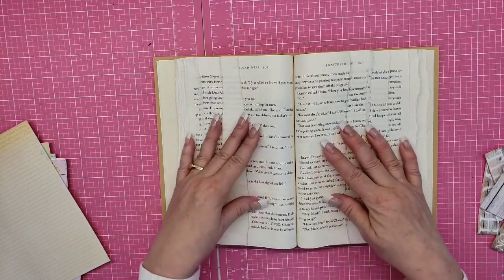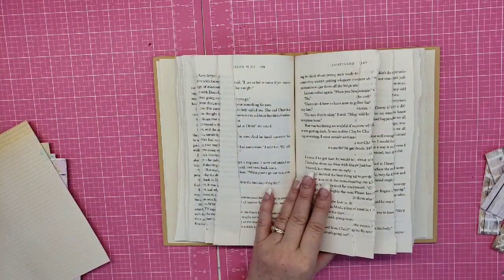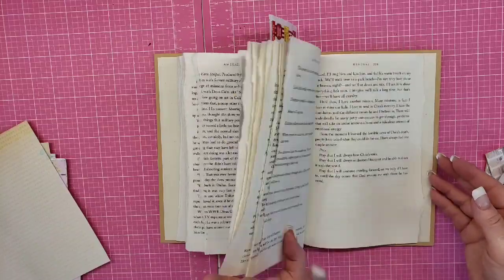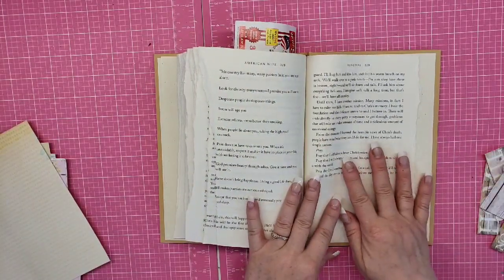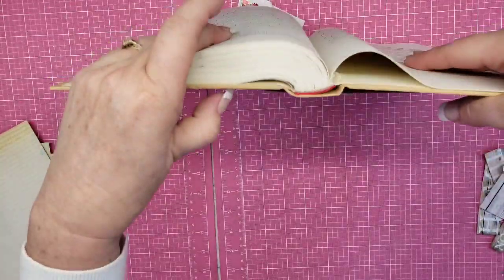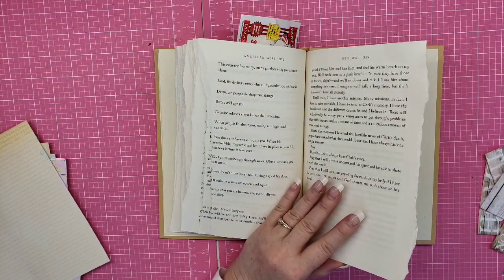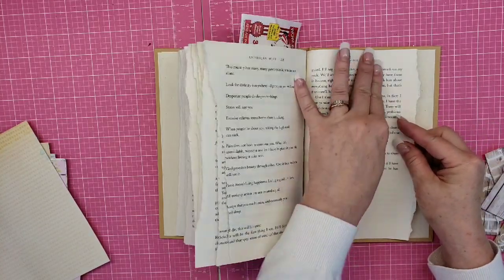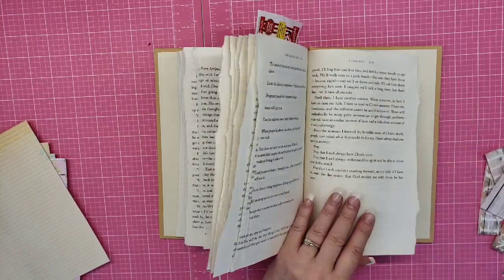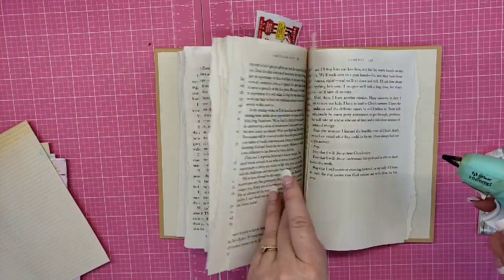All right. So starting, I'm going to use this for my center. Starting kind of here at the back, I want to pull my page up to where it's kind of like that. And I'm going to put just a little bit of hot glue right there. And I'm going to pull that back. Now, you want to leave this flap. That's very important, okay? Very important.